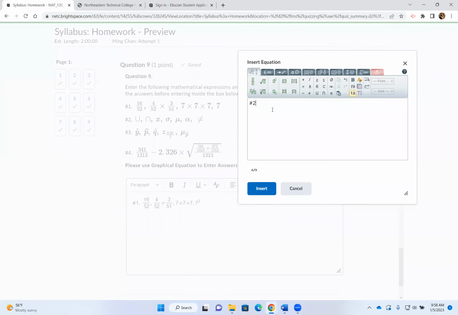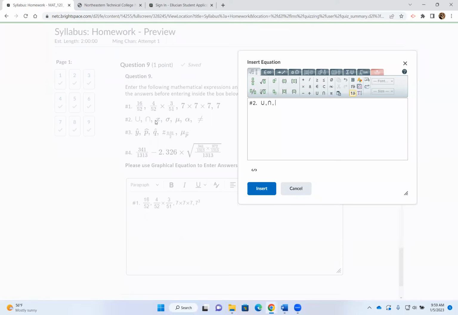Okay, number 2. The first one is called the union sign, the next one the intersection sign. Oh, so this is a mistake right here too. Some of these I copied and pasted, so maybe that's the reason it didn't show up well. All right, still on the first tab, the union sign is right here, comma. Union, comma. Intersection is right next to it, comma, space.